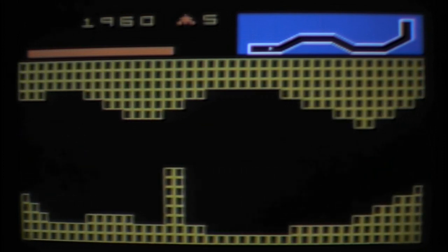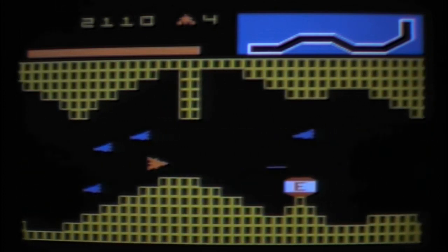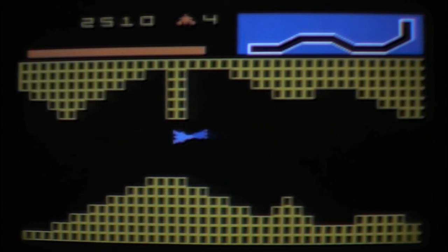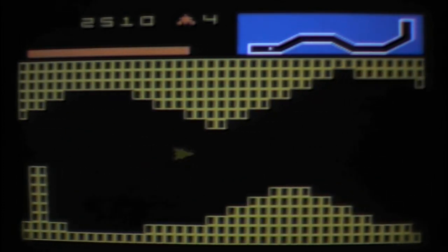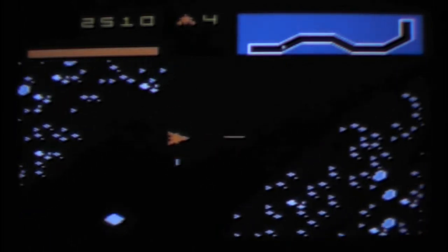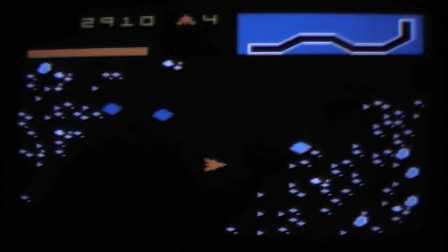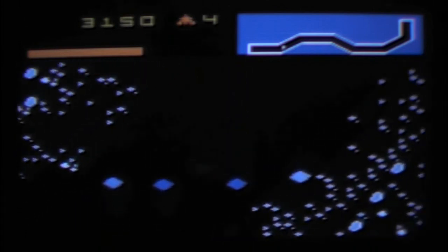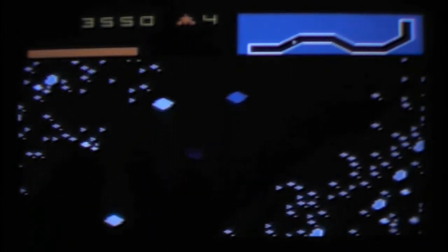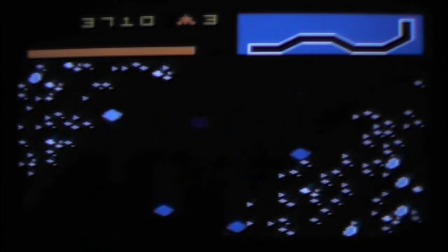Ah, shit. Yeah, definitely not as impressive as the 2600 version. And I think also there are fewer sprites on the screen. And I find this stage especially hard to control. And did I mention that this game is probably a 5200 conversion? And I'm pretty sure this is closer to the arcade.